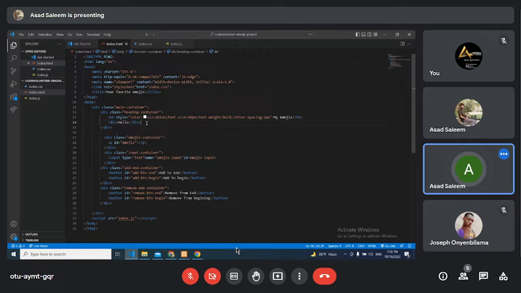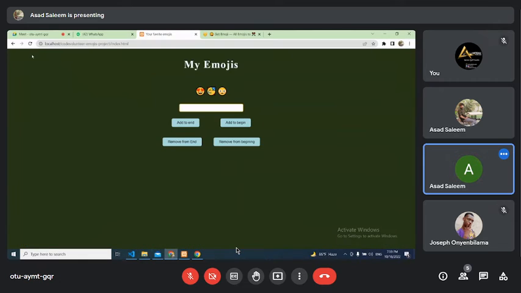Logically it should come on the next line because div is display block, but it will come beside the my emojis heading, because this is display flex and flex direction row, so everything will come in a row inside this. As you can see, hello is coming beside it. Can you see here? Yes.